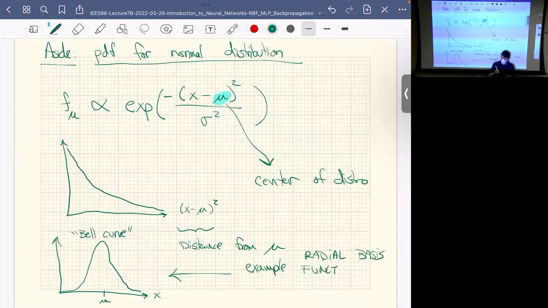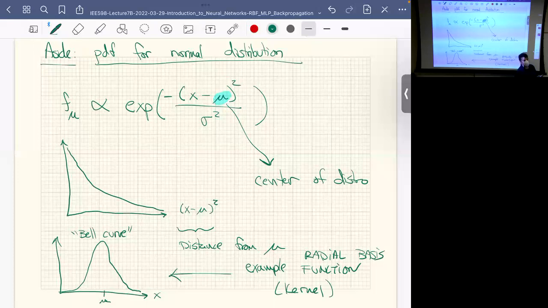And this is also, you can also call it a kernel. Okay, so you can think of a bunch of different ways to define these radial basis functions, and they basically come from taking something that looks like this, where as you go from one distance to another distance, you go from high to low or low to high.